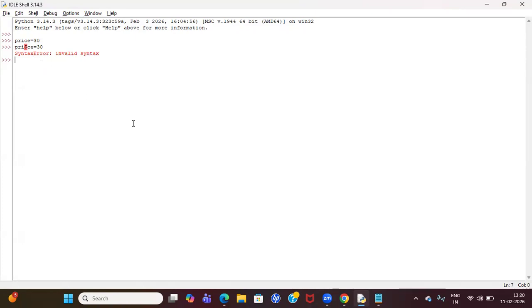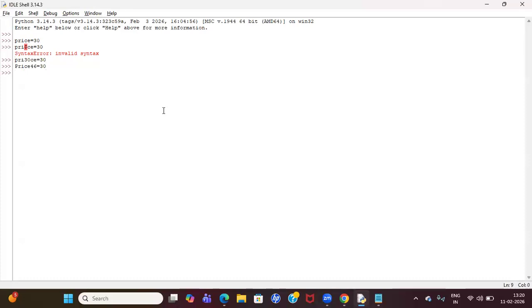So here, let's see another combination. PRI 30 CE equals to 30. This is allowed, right? So let's see another combination. Price 450. I'm using uppercase, lowercase, and numerical numbers.